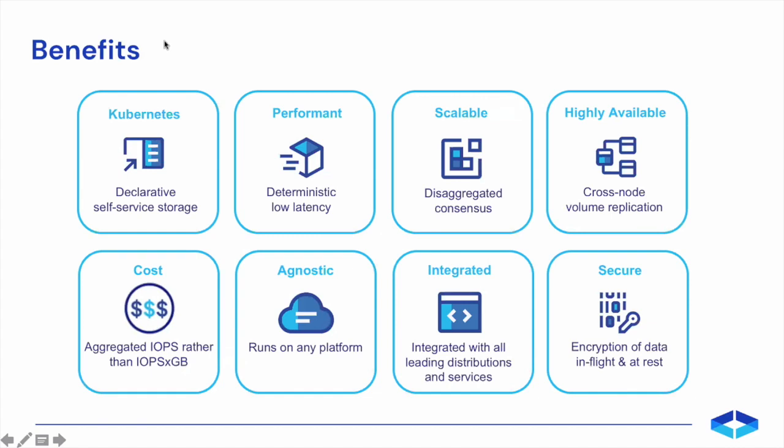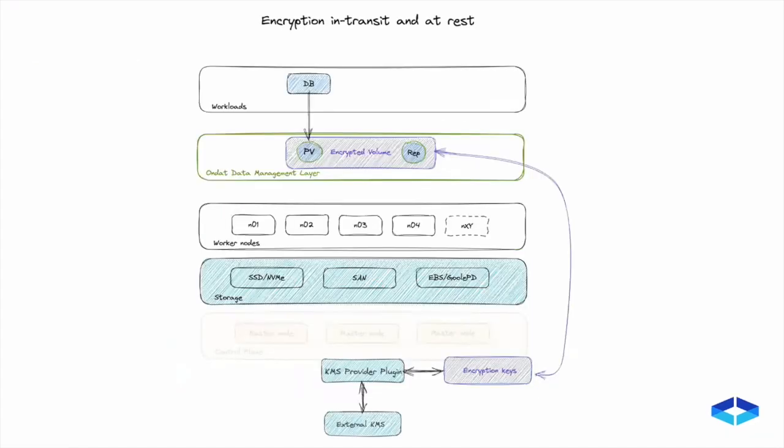I have a question regarding the backend storage. Is it possible to specify more than one storage type backing a volume and do some kind of intelligent data tiering with your solution? Let's say I have a pretty large number of files sitting on what would effectively be a file share. Some are accessed all the time, some after 30 days kind of fall off. Can your solution tier that data across different physical media so I can pay less for the files that are accessed less often? So the physical media is controlled by the user.